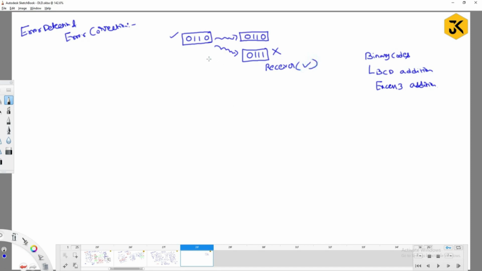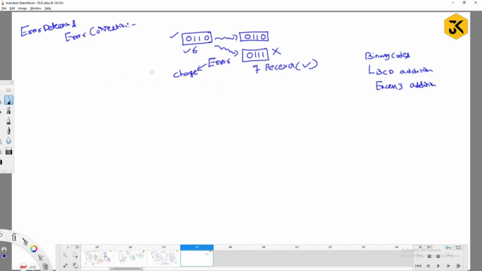This is what I can call an error. So an error means simply a change in the sent data. Because of this error, the complete result is also going to change. Assuming it's binary data, in the binary number system, 0110 means its value is 6 and 0111 is 7. Even though I am sending the value 6, on the receiving side I am receiving 7, so I can call it a change, an error.